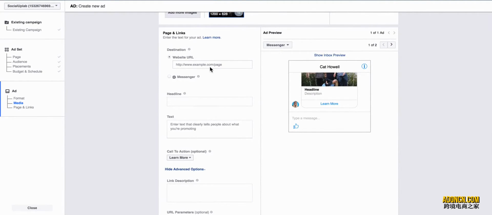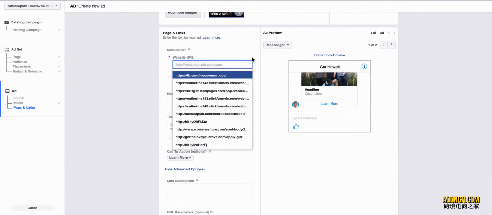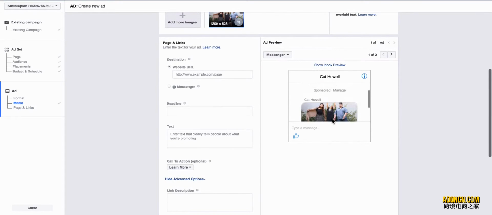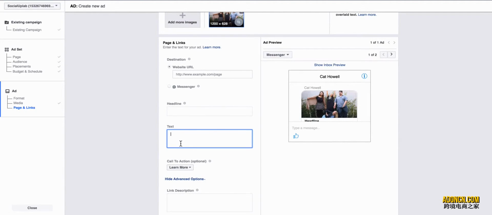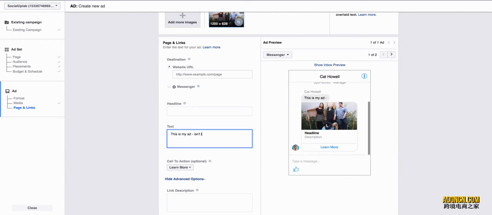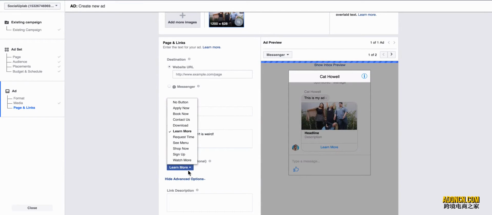And you're going to select the URL that you want, as if you're adding a link, and then the text. So this is my ad. And your call to action, and also your headline.